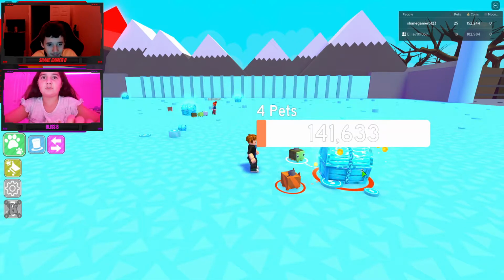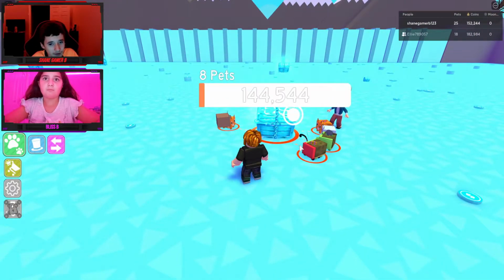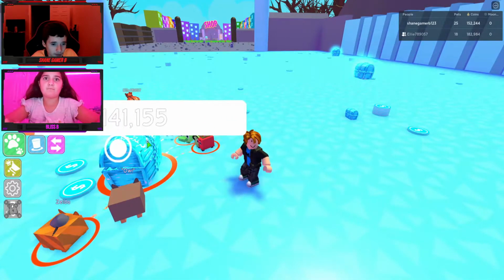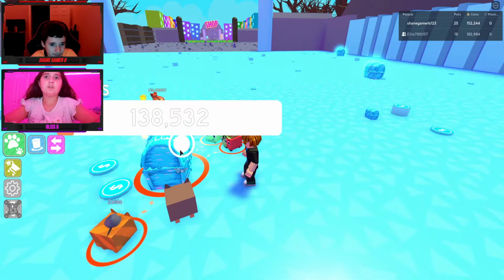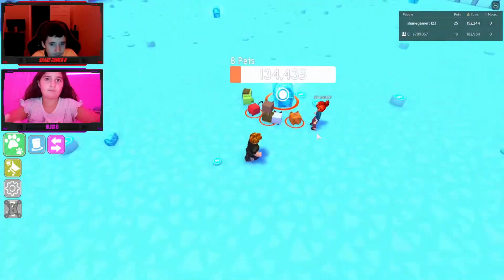Or do I have to keep pressing the dot? Actually, I'm gonna help you because my pets are really weak. I can't even do it alone. Let's all do it. Oh yeah, it goes way faster if we do it together. I just click the dot. I don't know if it makes it faster or not. It does a little bit. I would just leave all your pets there.